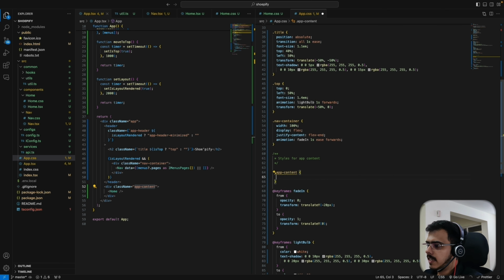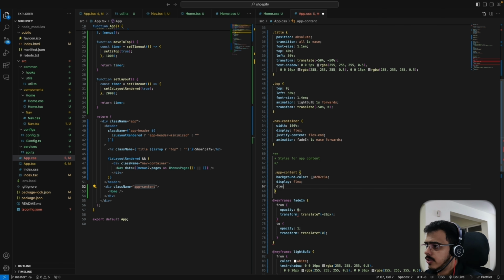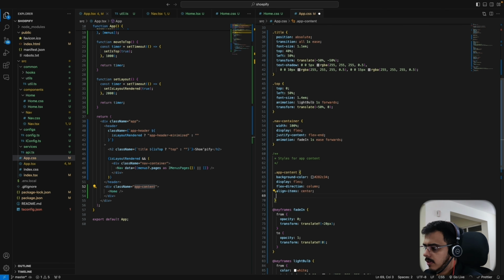So let's add the app content styles over here. A couple of styles that we need to add. Background color, we're going to keep the same background color. Let's add display flex. Flex direction needs to be column. Align items center, justify content center.